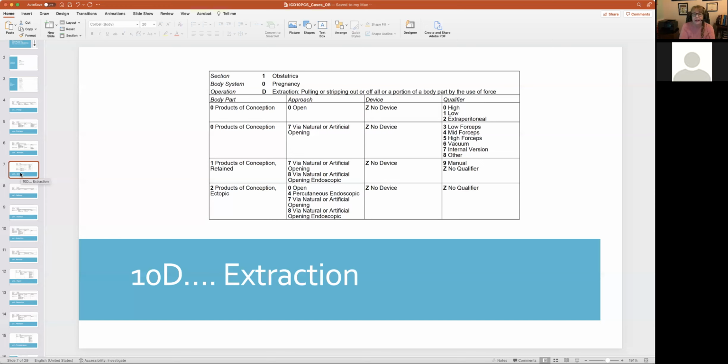So this is the removal of that zygote who stayed too long at the fair and didn't go home into the uterus like it's supposed to. Okay. All right. That's a lot going on for this one table in the obstetric section, don't you think? I know. I know. Okay.